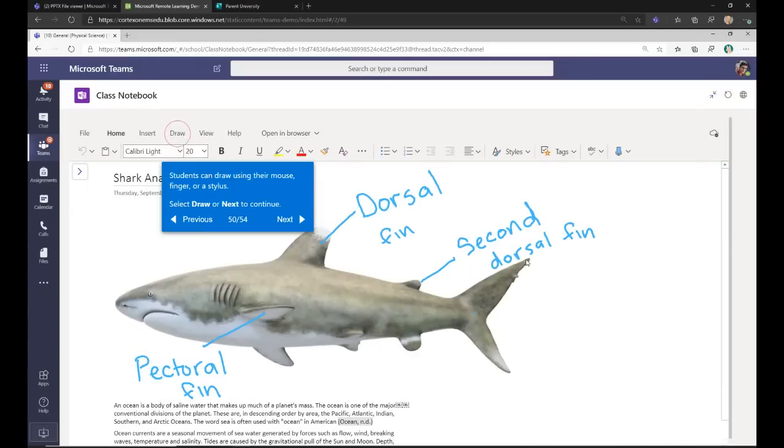With the devices you all have, you can have the documents, and then Miss Coleman in our demo here can write on them and just narrate some of the things that are going on. As of yesterday, within OneNote, you can also have translation go on within this space. So if your student wants to hear from a different language, they can just highlight and let that go. The demo is not updated with that technology yet, but it came out yesterday. Students can draw using their mouse, finger, or stylus.